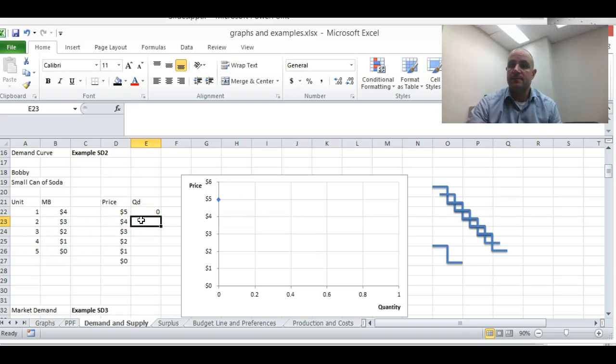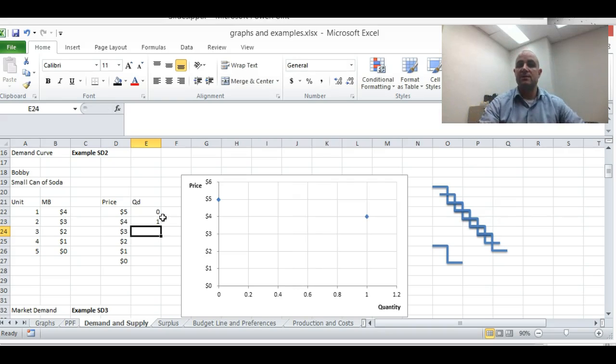What about when it's $4? At $4, yep, he's going to buy that first one. He's going to buy it because it's worth 4 and it only costs 4. All right, so he's going to buy the first one. Will he buy the second one? No, because it still costs $4. The first one was worth it to him. The second one is worth, sorry, the second one is worth $3 to him. That's how much benefit he gets. But it's going to cost him 4, so it's going to cost him more than it's worth. So he's going to buy the first, but that's it. So when the price is $4, he's going to demand 1 unit. His quantity demanded is going to be 1.